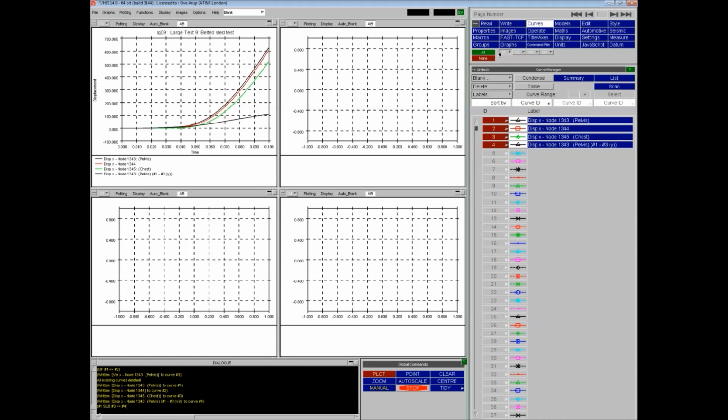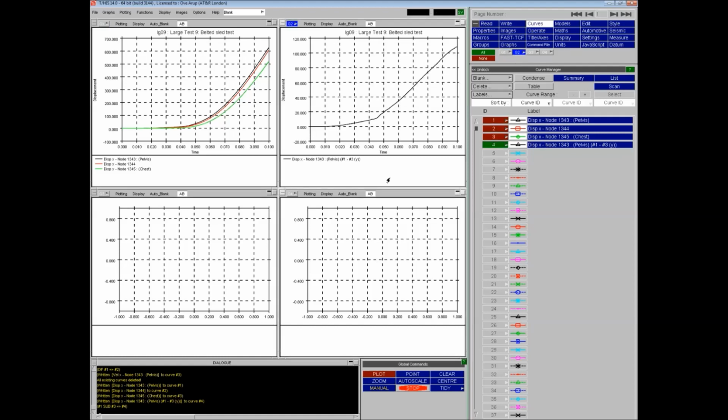Okay. So on graph 1, I want to show the original data. On graph 2, I want to show this subtracted data. And what I'll do to make it clear for me is just change the name there. And I'll change it to displacement. Sorry, I had caps lock on. Pelvis minus chest. And then click on plot, and that's updated. Hopefully people can see that. I know it's a bit small on the screen.